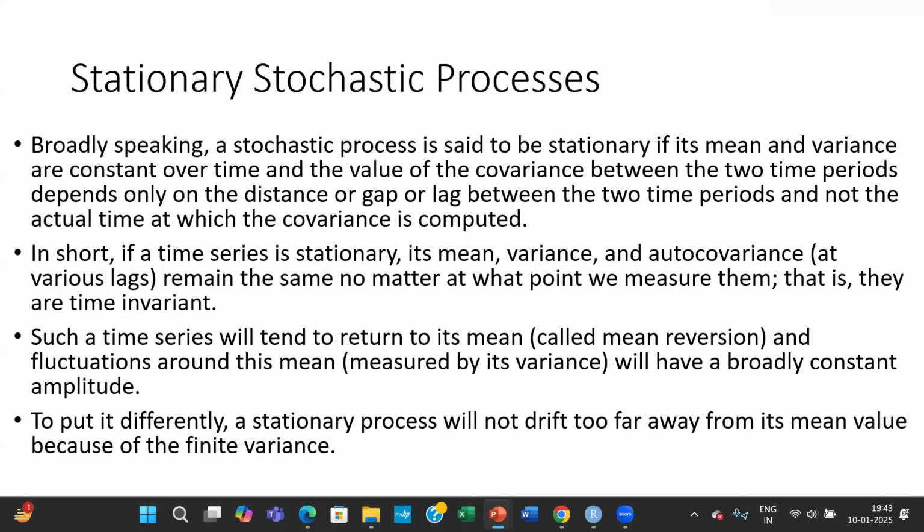Any series which has a constant mean, variance and no autocorrelation will be termed as a stationary series. No autocorrelation, is that the case? You are talking about a special case, that is the white noise process. Sir, if there is autocorrelation, it cannot be stationary.